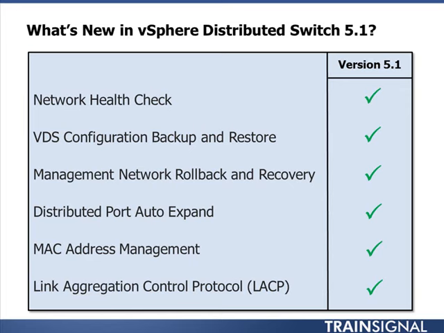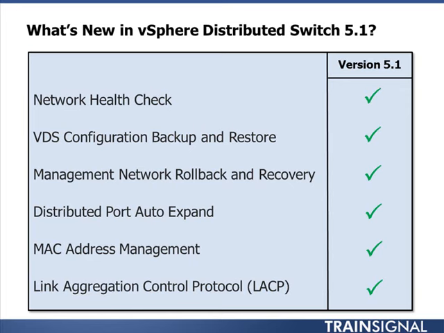How it works is layer 2 Ethernet probing packets are sent and received across the physical uplink interfaces of the VDS, and if those packets aren't properly received, then you know that you've got a problem, and the network health check monitoring is going to alert you. I'll show you later in this lesson how to configure the new vSphere 5.1 distributed switch network health check.